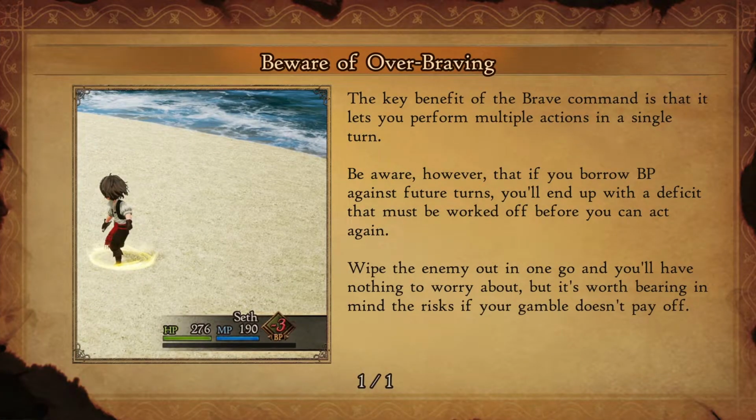Beware of overbraving. The key benefit of the brave command is that it lets you perform multiple actions in a single turn. Be aware, however, that if you borrow BP against future turns, you'll end up with a deficit that must be worked off before you can act again. Wipe the enemy out in one go, and you'll have nothing to worry about, but it's worth bearing in mind the risk if your gamble doesn't pay off.